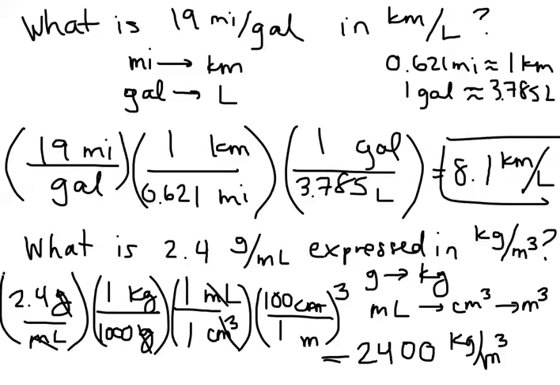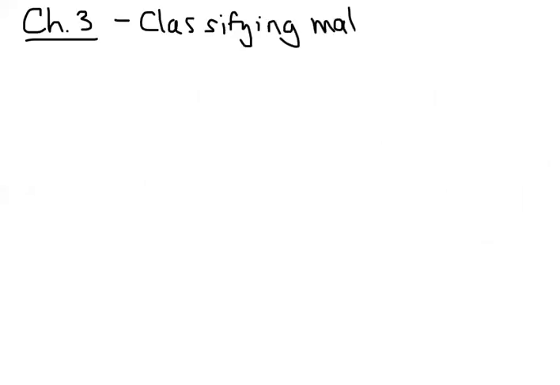Let's just do a quick little talk on the beginning of chapter 3. I'm going to talk about classifying matter by state. Can you all refresh my memory as to the three things that are required of matter? What three things define matter? Not the types of matter, not the states of matter. I'm talking about the three things. What's the definition of matter? We talked about it on the first day.